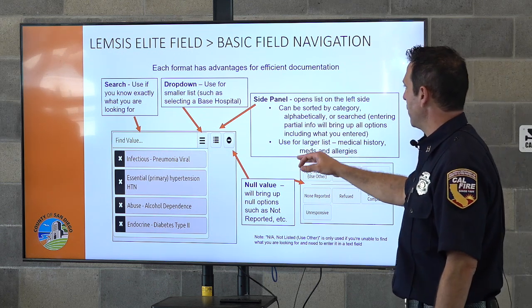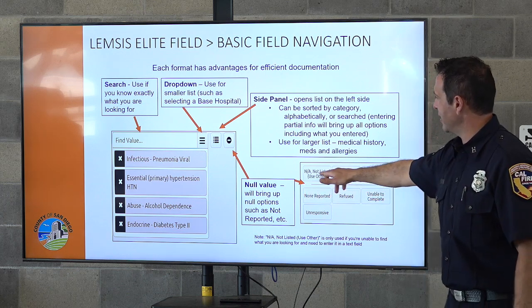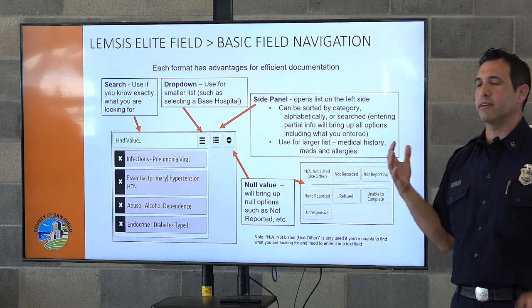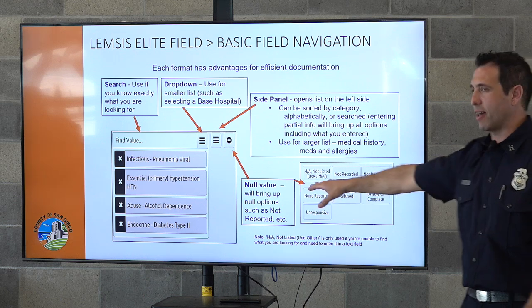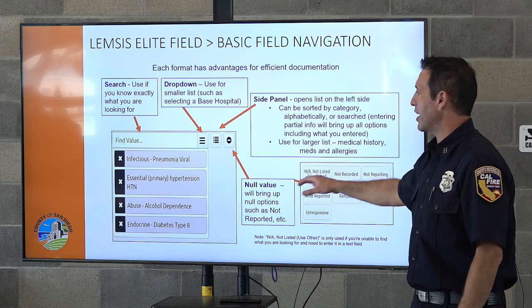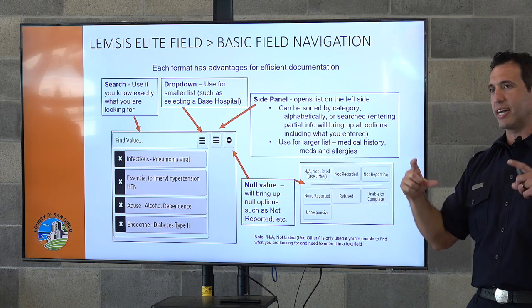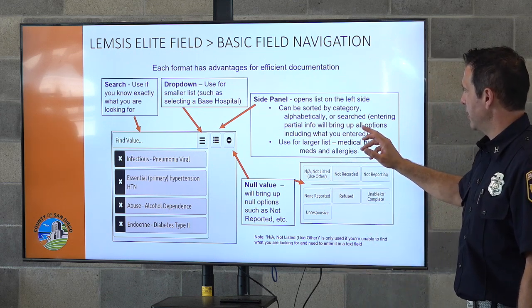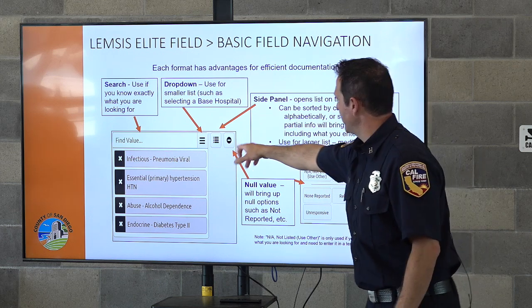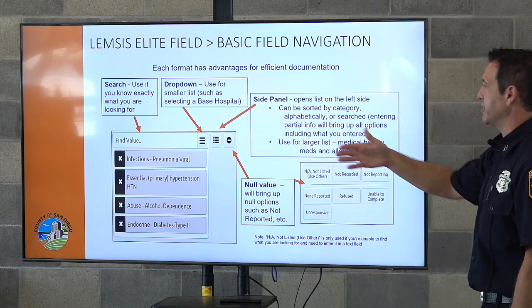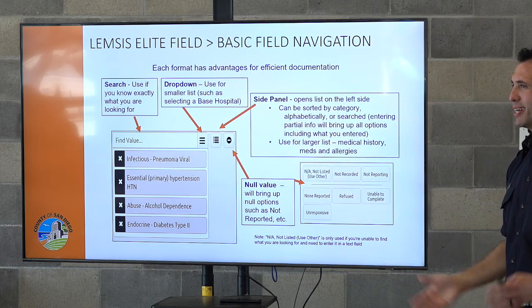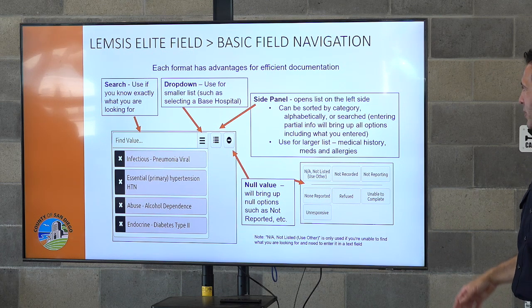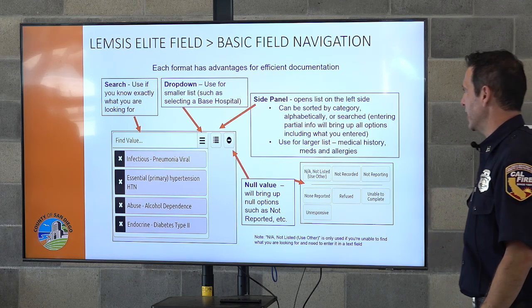If it's not available on the list, there's an NA not listed. It's if they have some weird medical history that you've never heard of and it's not on this list for some reason. Use that option. It brings up a dialog box, a free text. You can type whatever you want. The side menu right there will bring it out again over to the left side. You can try playing with it. There's some reason sometimes you might want to. Most of the time, I just don't like it.